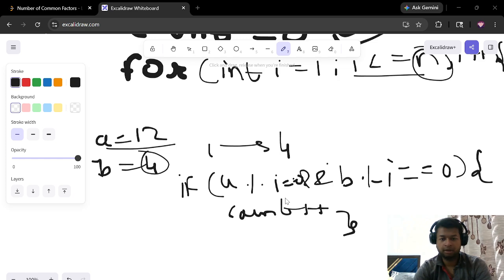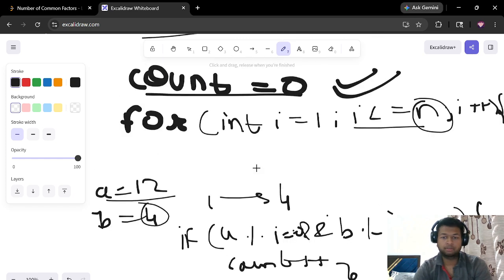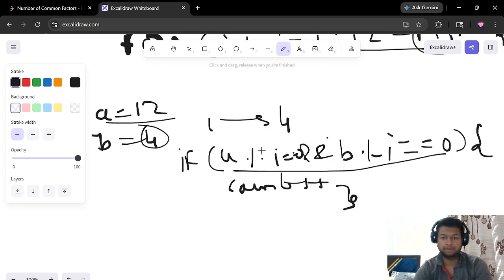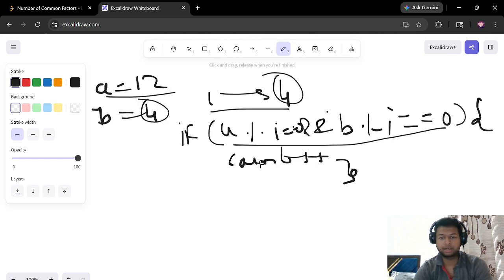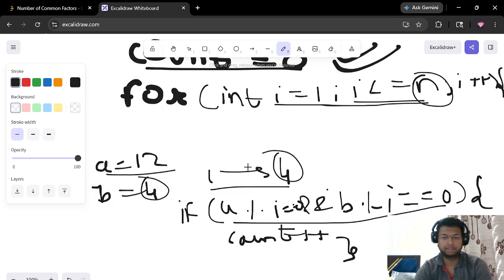For common factors we need these two conditions, that a and b both divide that particular i, which is running from 1 till 4 here for example, so our count will be incrementing. At last we will return the count.